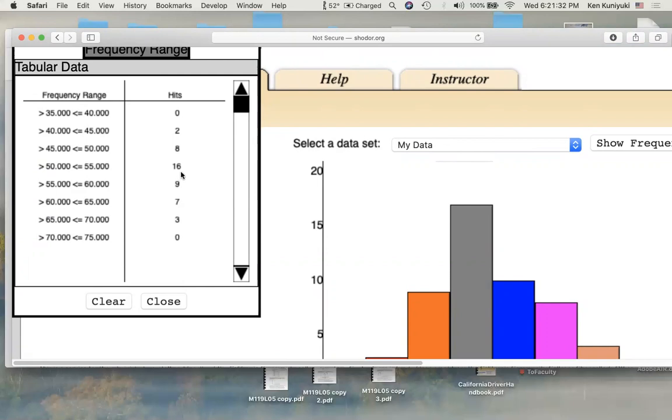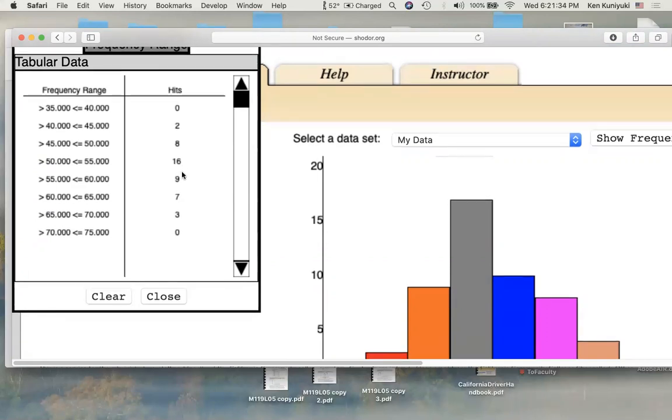Now this puts 16 in this modal class. Again, this might be due to how it handles 55 years old, because I put the 55-year-olds in the following class. So we have some discrepancy here from mine. And Donald Trump, remember? Donald Trump was 70 years old. He's put in this class here, basically 65 to 70. Trump's placed in this class over here, and there's no one in the 70-plus class.